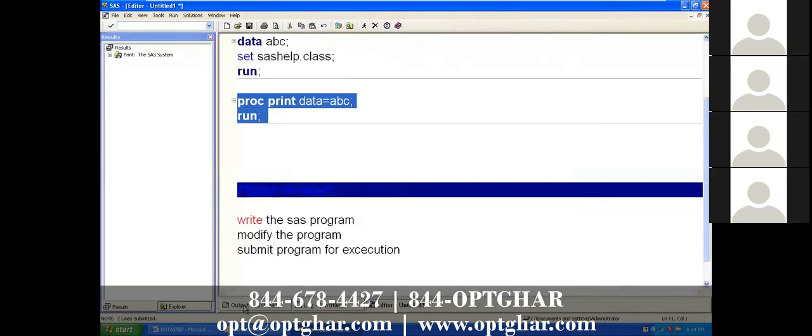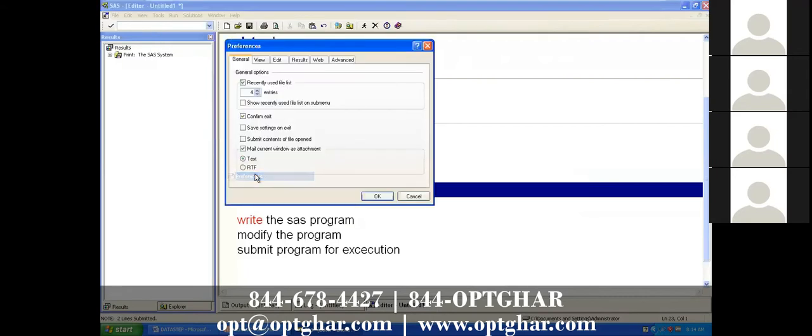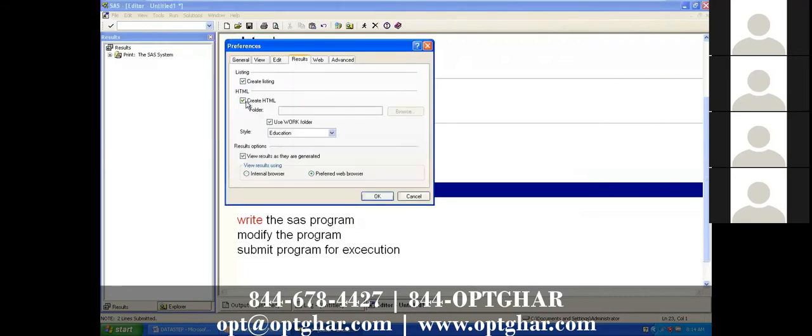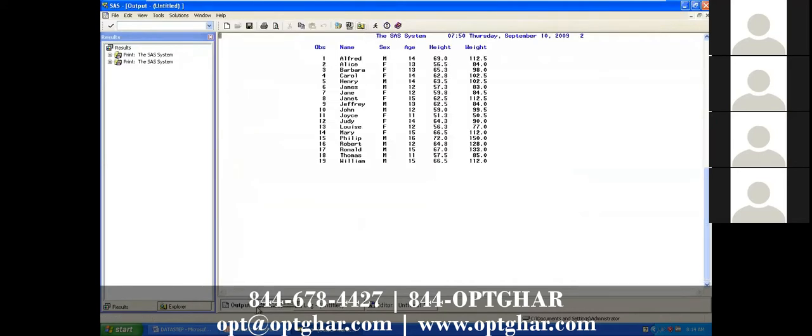These are the only basic windows, but that window which is coming is an additional window. If you don't want that, just go to Tools, Options, Preferences. Here we have an option called Create HTML. If you click on that, you will get that window. If you don't click on that, you won't get that window. But now the printing information will be shown in the output window only, in this output window.